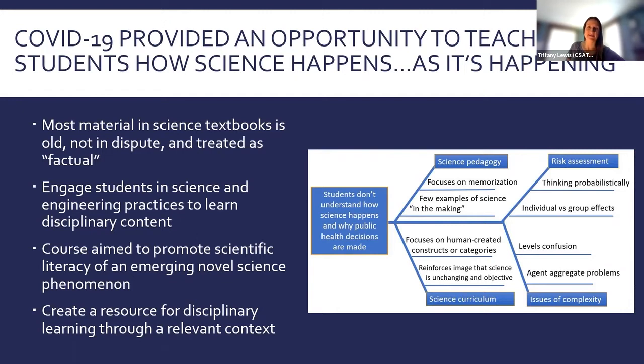In learning things like the scientific method, students view science as a series of steps, and they think of it as a linear trajectory from point A to point B or C or whatever. This provides students with the misconception that science is a static and not dynamic field, which is, as we know, incorrect. And a lot of times we heard people saying that as more information was coming out about the pandemic, they were changing their minds, but that's just how science works. As we find out more information, things are going to change.